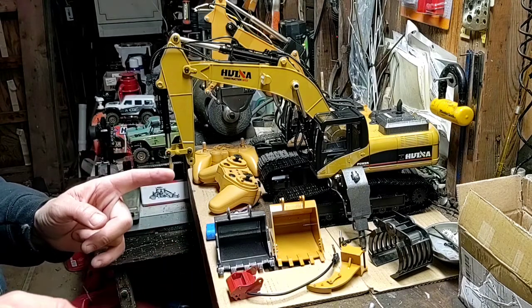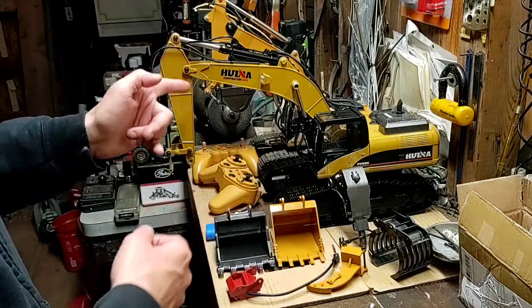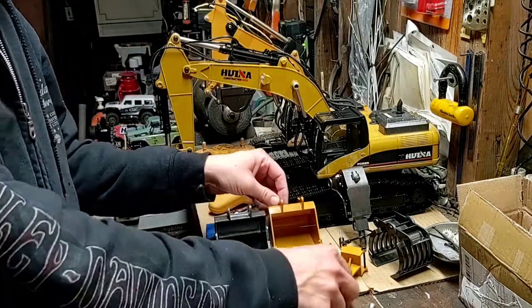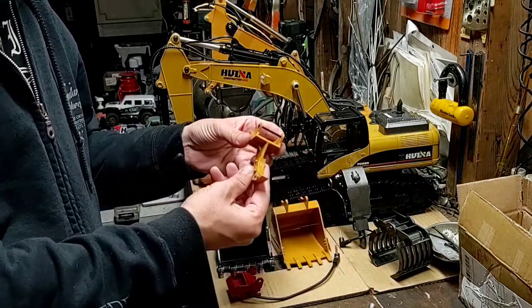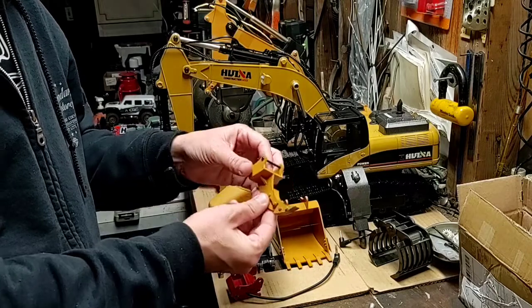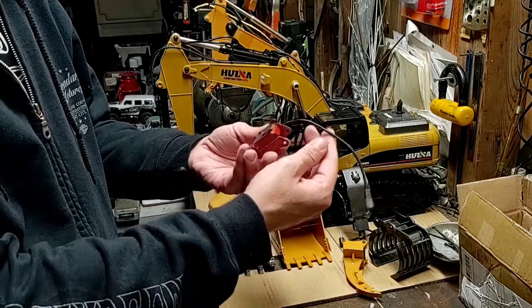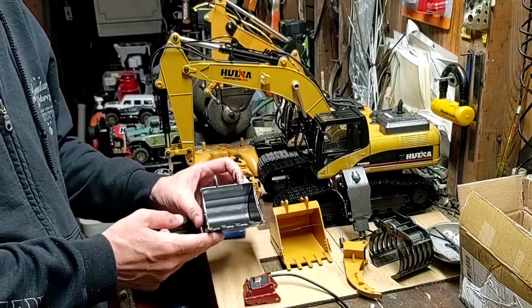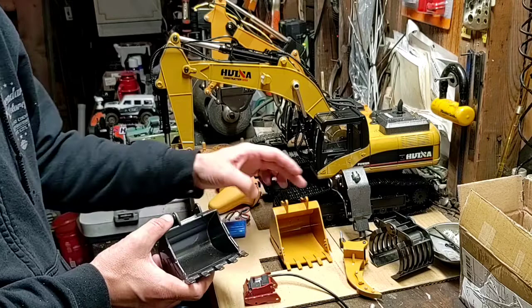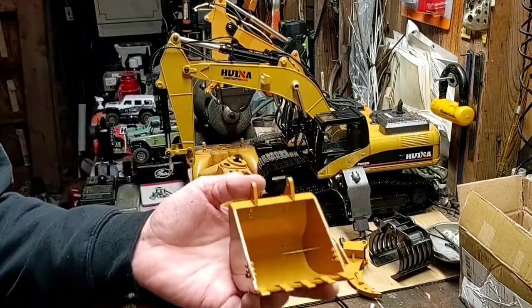Got a little unboxing for y'all today on the Huina excavator. Unboxing our yellow bucket, ripper fork, or ripper claw, and the quick detach attachment. I went ahead and already removed my stock bucket off of the 580. So looking at the yellow aftermarket bucket, let's get a close look at it.